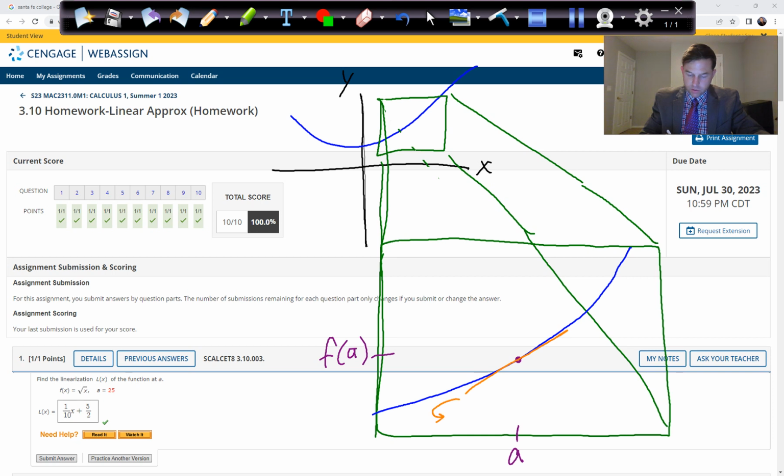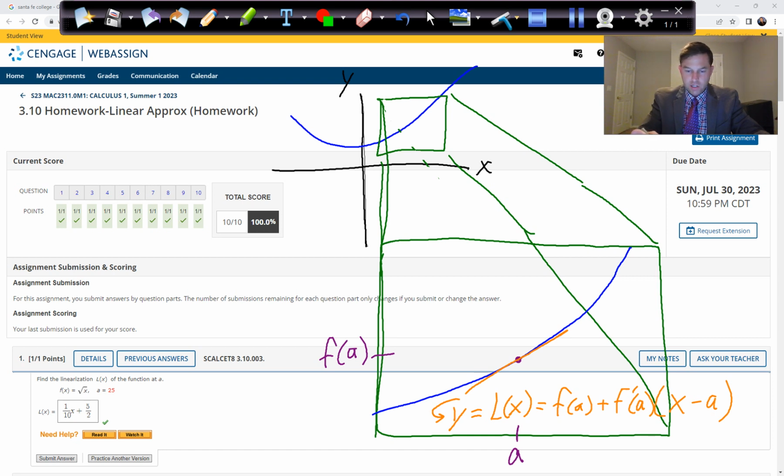And we're going to get a formula to find what's called the linearization of this line. So this orange line is equal to y. So it has a function y equals, but we're going to call it L of x, the linearization of this curve at point x, is equal to the function evaluated at a plus the derivative of the function evaluated at a, which would be the slope of that tangent line, times x minus a. So this is just point slope form, where the slope is the derivative, because we know the slope of any tangent line is the derivative evaluated at x equal to a. Okay, so that's the idea.